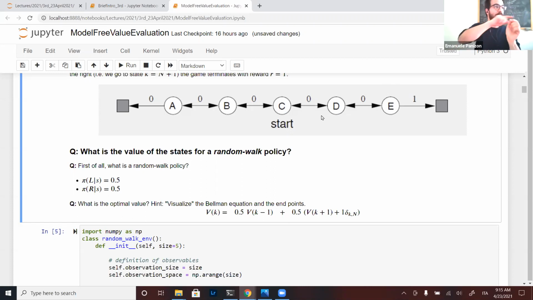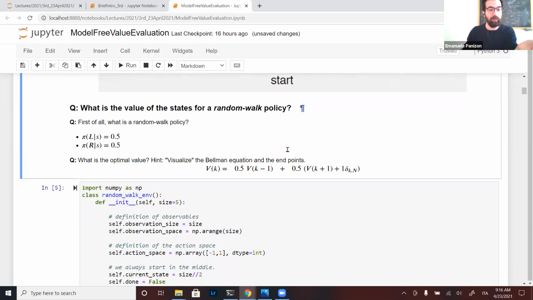So essentially, it's very simple. Since you're always taking the mean value of left and right, this means that this is a linear function which goes from 0 to 1 along the path. So the optimal value we can write in this case is going to be 1/6, then 2/6, 3/6, 4/6, and 5/6. Okay, this is the optimal value. So essentially, all we are going to do today is just find these very simple numbers, which we already know for a very simple system. But the way we will find them is going to be the interesting part.